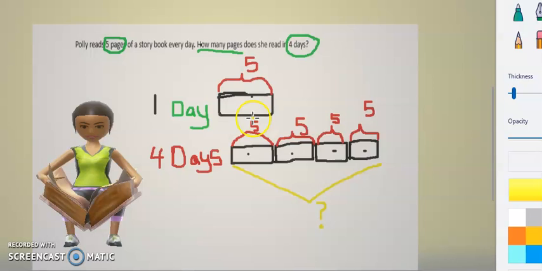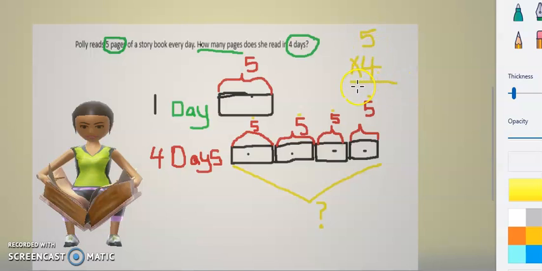Let's see, I have 1, 2, 3, 4, 5, coming from the same 4 here. So I'll put my 4 and I'll put my 5 and I'm going to multiply because I have 5, 1, 2, 3, 4. I have 5 here 4 times. See, I have 1, 2, 3, 4, 4 times 5. I have 5 down here 4 times. So that's how I know I'm going to multiply, right? I want to find out how many pages she read each day. So I'm going to say 4 times 5 to find my answer.